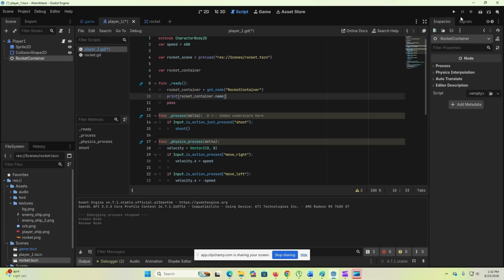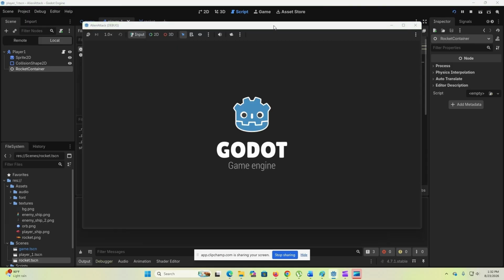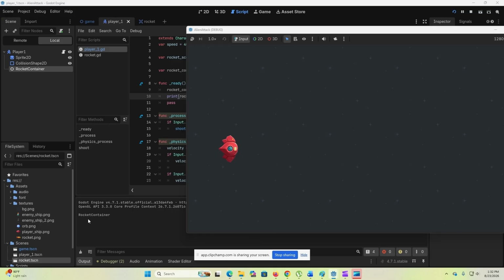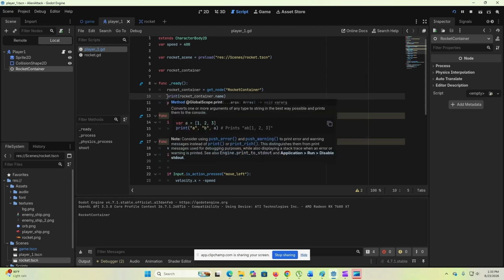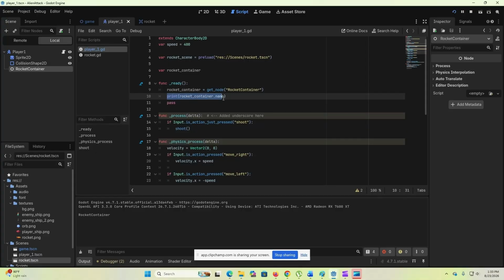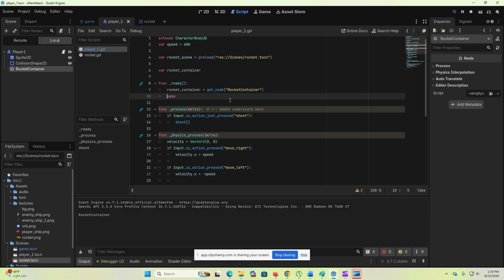It's supposed to appear here. We see rocket container. So this is working. We know this variable is working, and we know this function, get_node rocket container, is working. So I will delete this, because when I keep commenting out things, the code gets confused after a point in time.